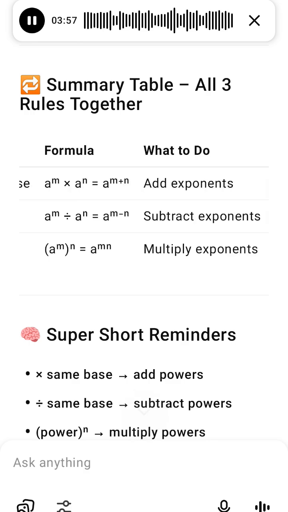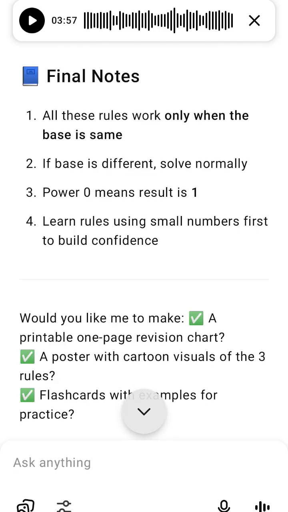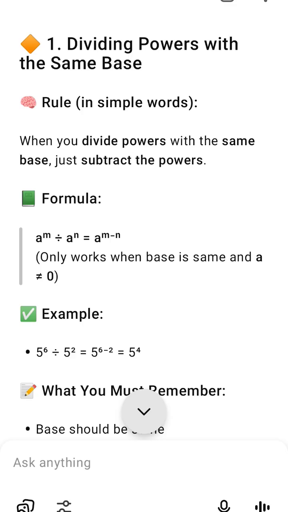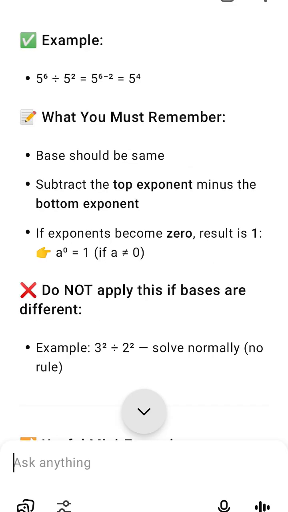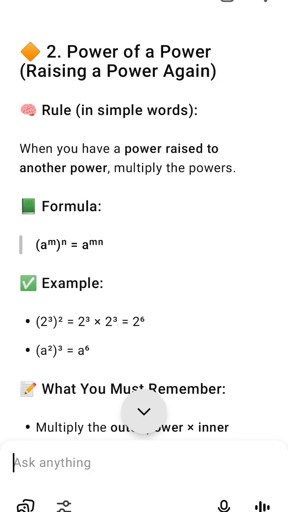1. Exponents represent repeated multiplication of the same base number. 2. When dividing powers with the same base, subtract the exponents. 3. Any non-zero number raised to the power of 0 is exactly 1: a^0 equals 1. 4. When a power is raised to another power, multiply the exponents. 5. These rules only work when the base is the same. 6. Different bases don't apply these rules, just solve normally. 7. Exponents matter: simplify powers before any other operations. 8. Exponents can be used with both positive and negative numbers.